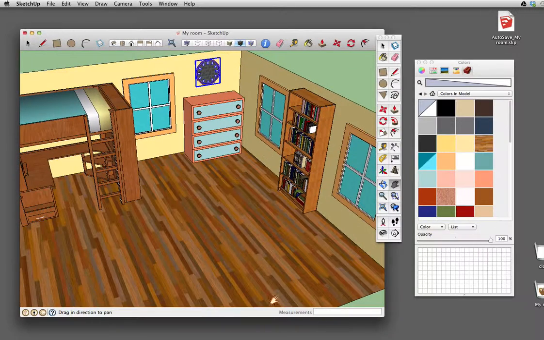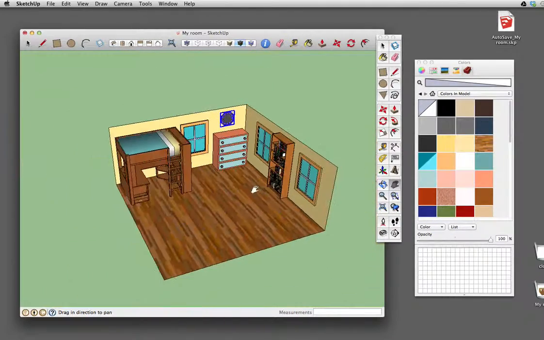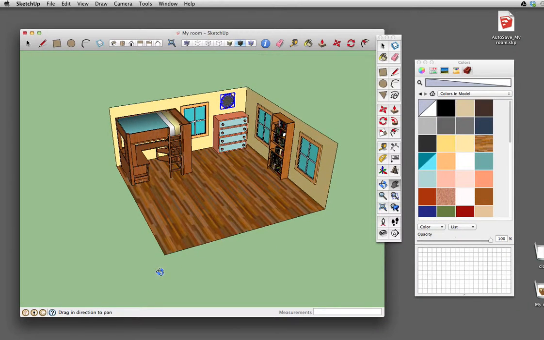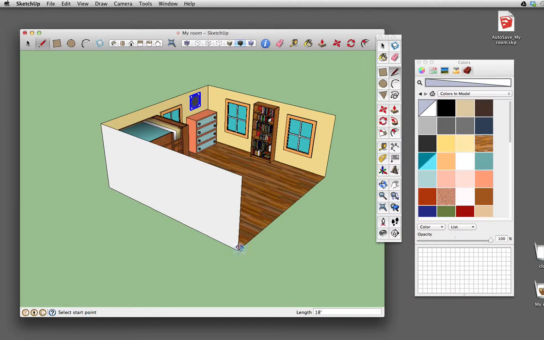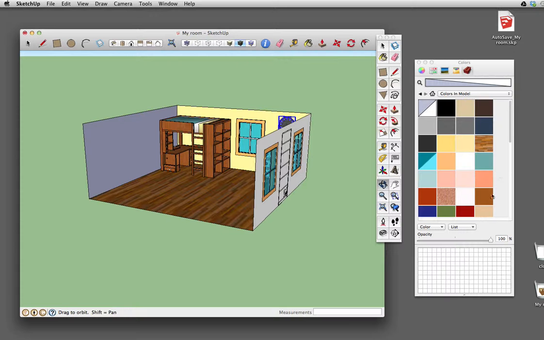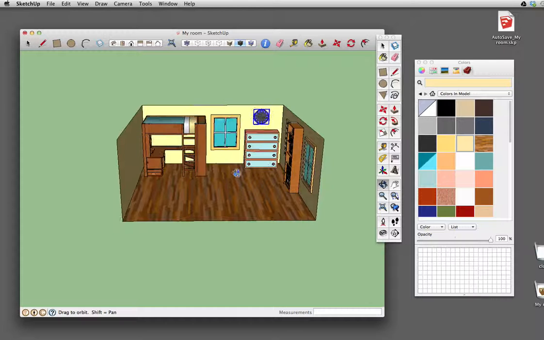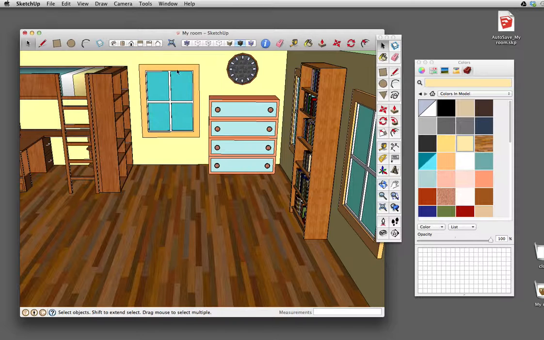And then go ahead and place in other components that you might like. If you want to draw in this one corner that's missing, it's real easy. I'd place all the components before you do that because it's so much easier to get them in when you don't have that wall. So just use inference. And you might have to go and redraw a couple points to get the wall, but it's there, and then fill it in to match. Okay, good. So, room with clock on wall now. All right. There.